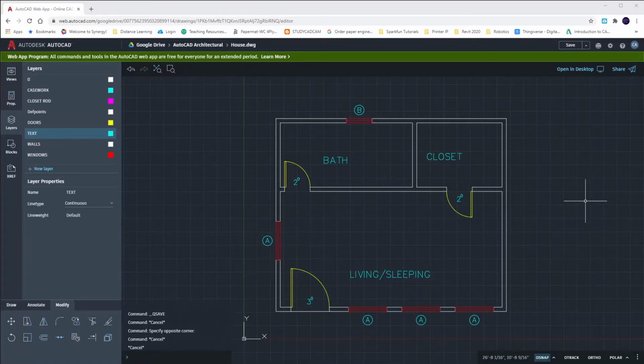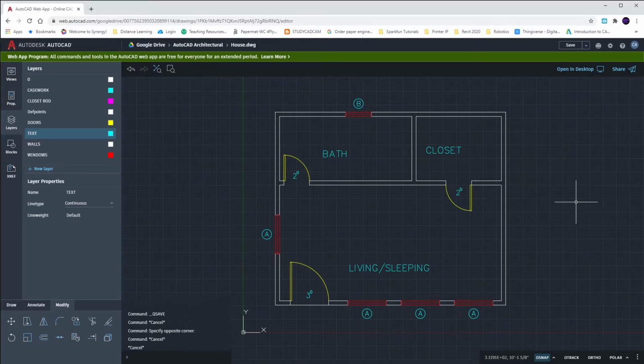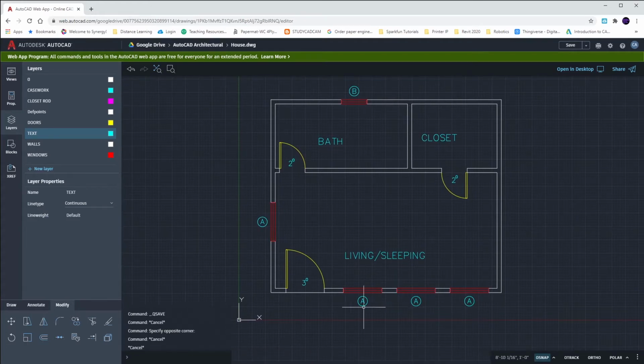Picking up where we left off with our room, window, and door labels, we're now going to dimension our cottage. When we dimension our cottage, we need to tell where the doors and windows, and even walls, are in relation to the exterior sides of our building. We're going to dimension this bottom wall first.